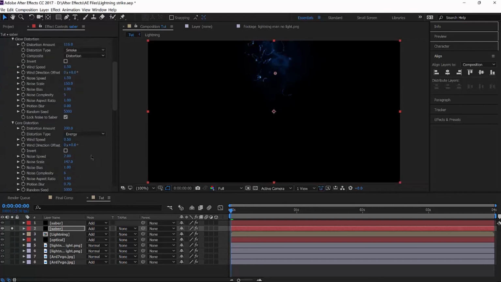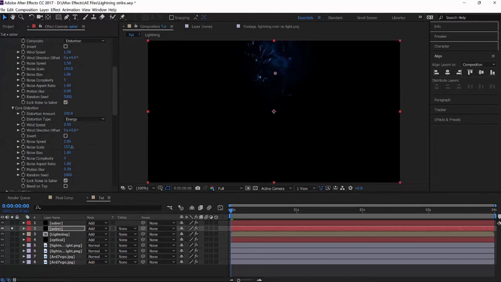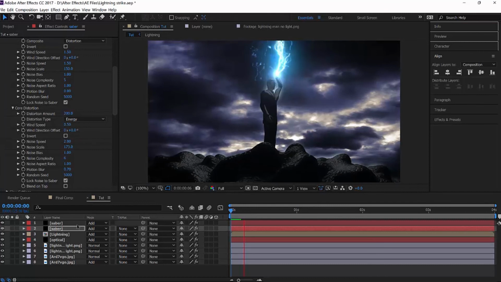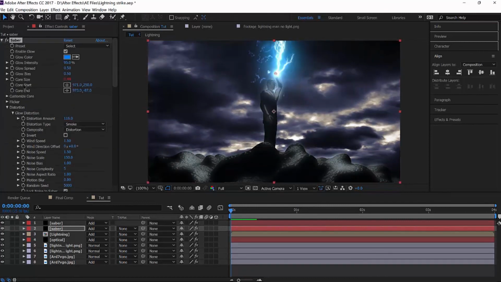Okay, that's the glow scale size. I want to increase the core scale size, right? Okay, so when I play this, it's going to look quite cool, isn't it?